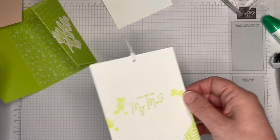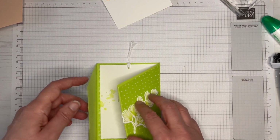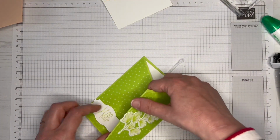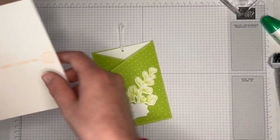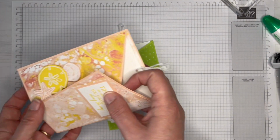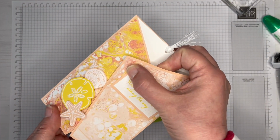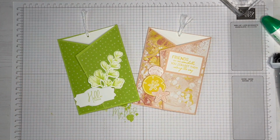And then I can write my little message on there and pop that under there like so. So 2 very different versions. One with the seaside theme and one lovely bright garden themed one.